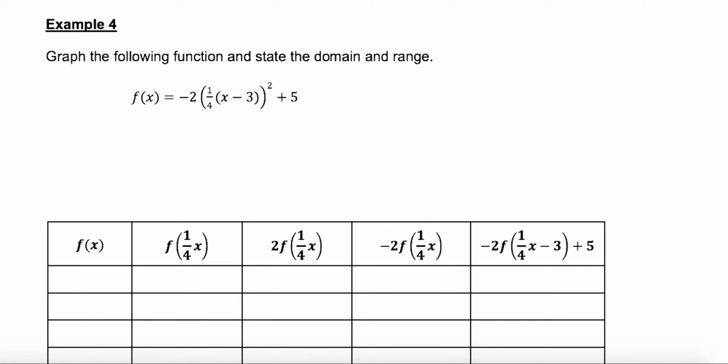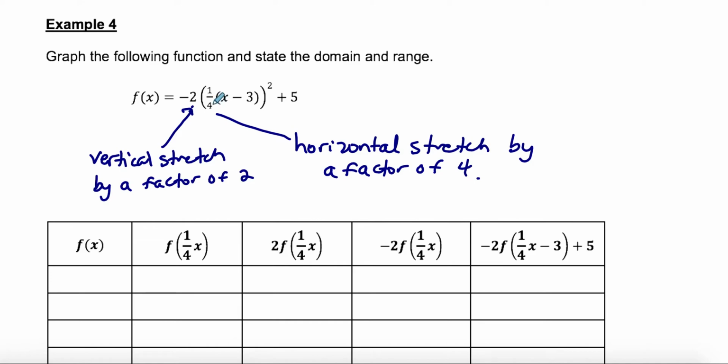Okay, so definitely a grade 11 question here. I see a lot of the same values that we've been talking about, except I've thrown in a horizontal stretch. So this here, because it's a fraction, this is a vertical stretch by a factor of 2. This is actually, when it's a fraction, a horizontal stretch by a factor of 4. So it's going to be hard to remember that.